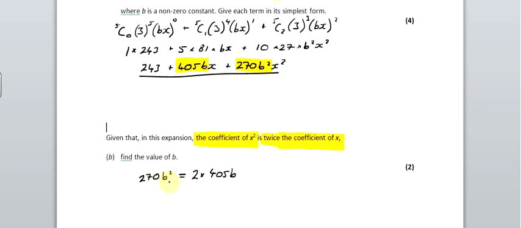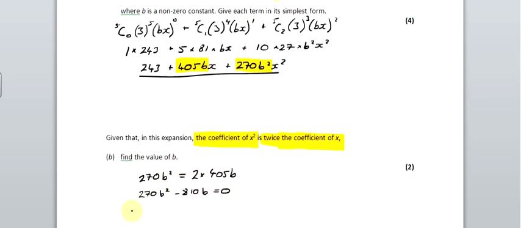Now, because I've got a squared, as I've mentioned to many of you that I teach, you've got to be very careful you don't lose solutions. So I'm going to do what might seem a little bit long-winded to you, but I'm doing it this way just to show you that there is another solution. Now that's 810, isn't it? So 270b squared minus 810b is equal to 0. So it's a quadratic, I've set it all over here.